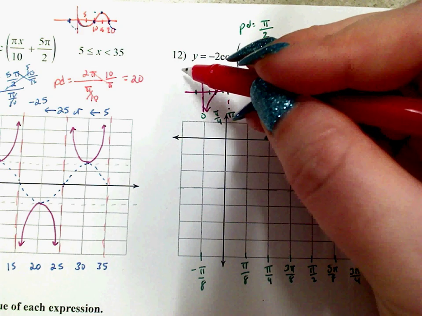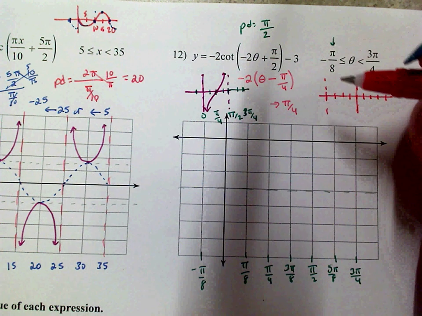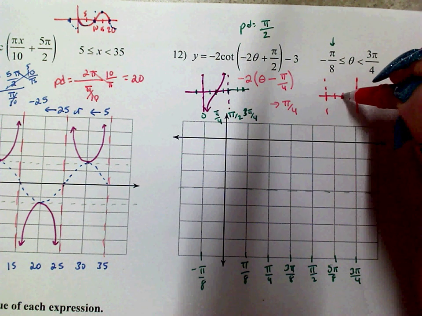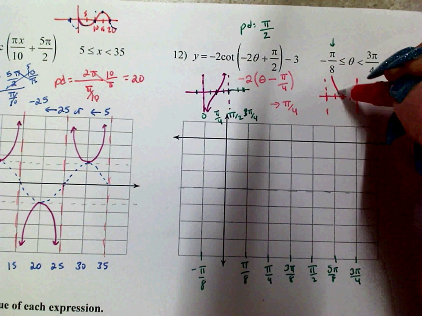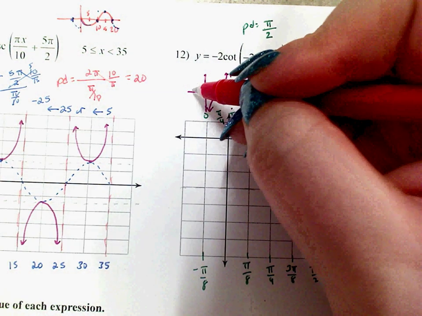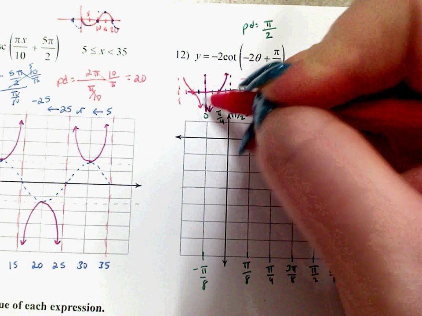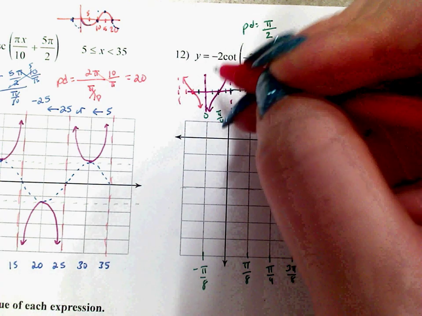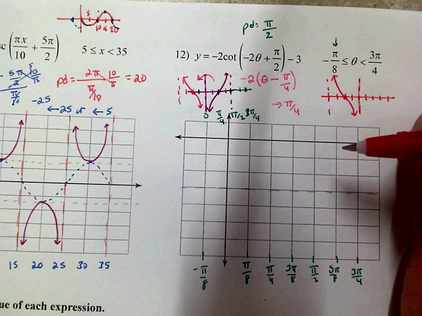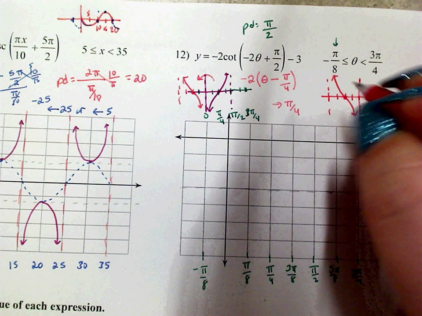So we reflected over the x and the y, which is actually going to get us back to what looks like a normal cotangent wave. And so it would look like that. I hope that's not confusing, but 1, 2, 3. So you can see that if I do this, that is a reflection across the y-axis. So I'm actually playing around with this one right here, which is 0 and negative pi over 2.